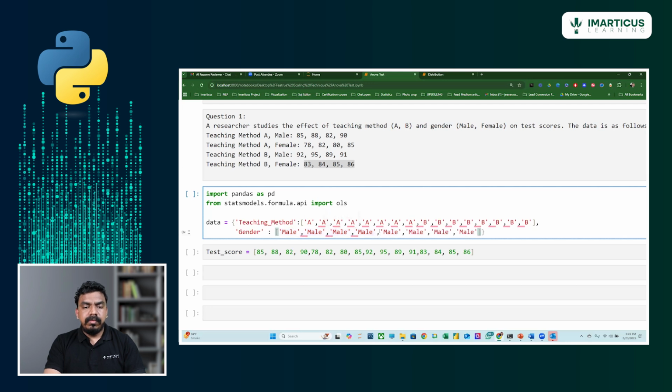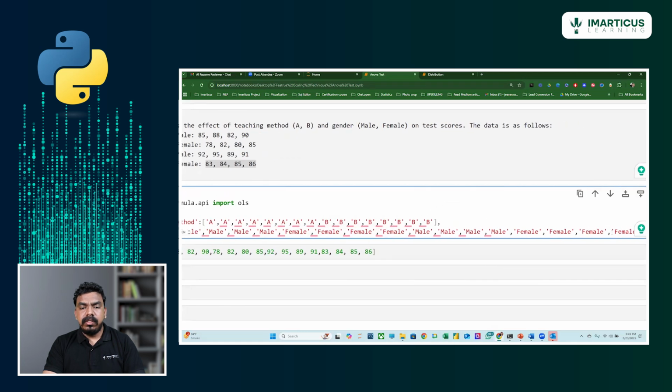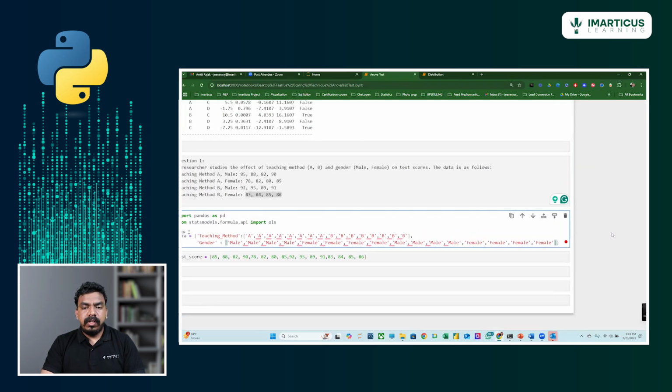Let me write it here, comma, sorry, the next category was female. So 4 times female that we have, copy it. Let me write female, female, female. Let me copy these details here at the last, and then I want to paste the female at the last. So this is totally working fine.